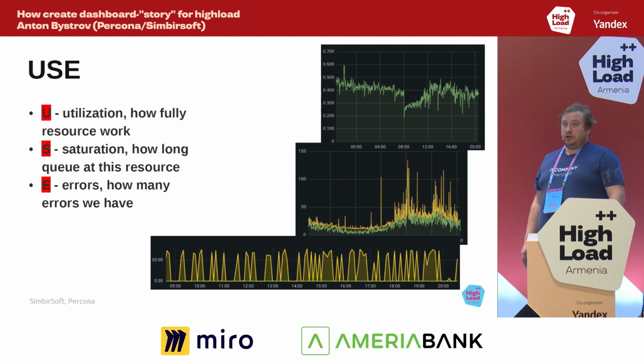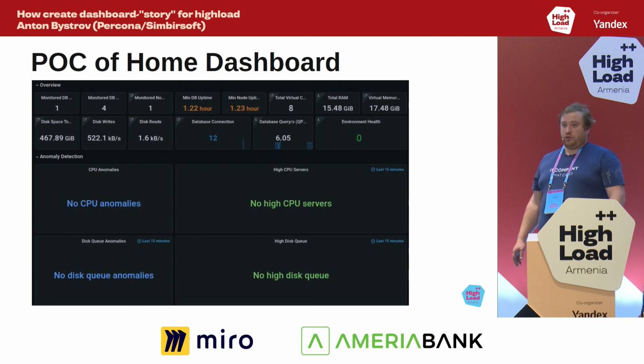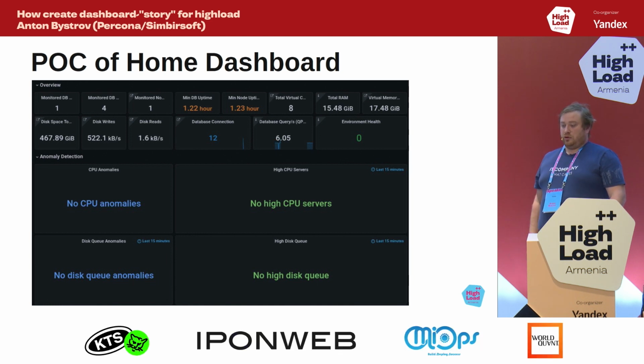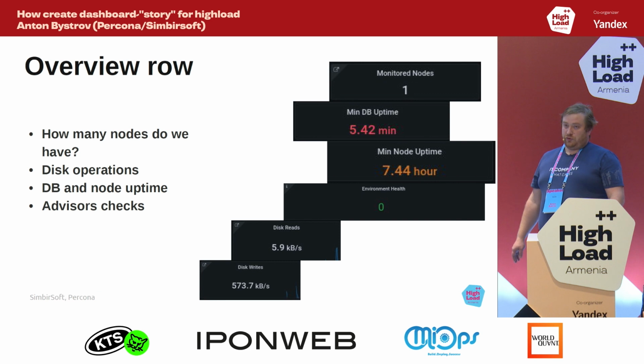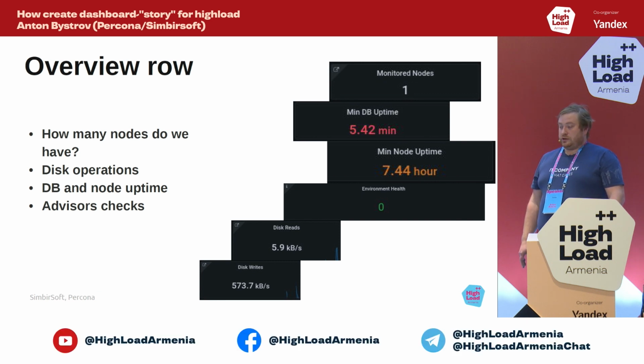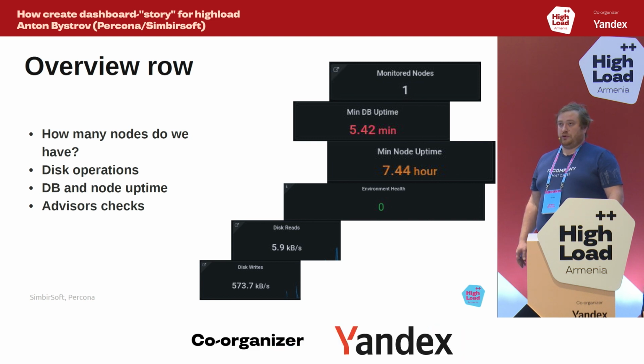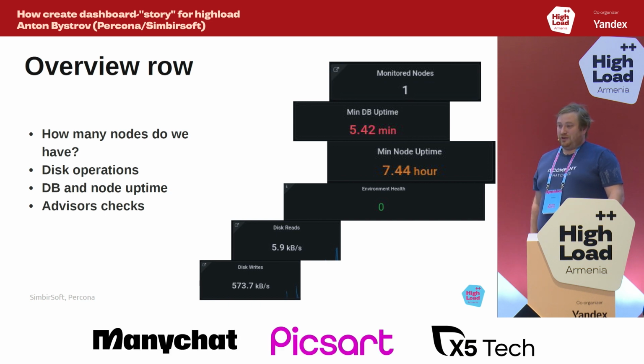after it, our tech lead Danny Guzman Burgos created a proof of concept of our new home dashboard. It looks like this, and let's talk about which panels this dashboard contains. The first is the overview row. It contains monitoring nodes, the uptime of each of these nodes and the database instance on each node, and some more about disk input-output operations and about our secret feature, environment health.